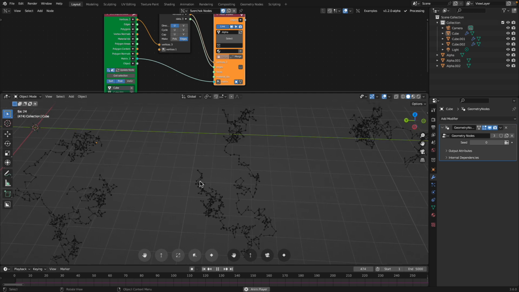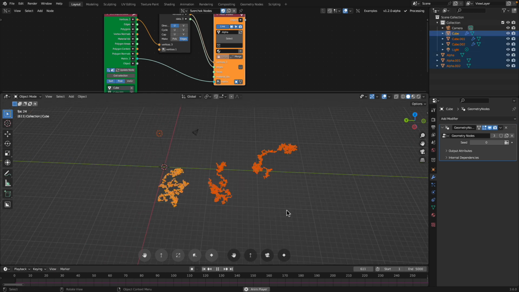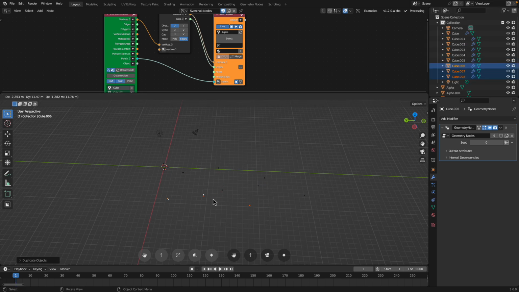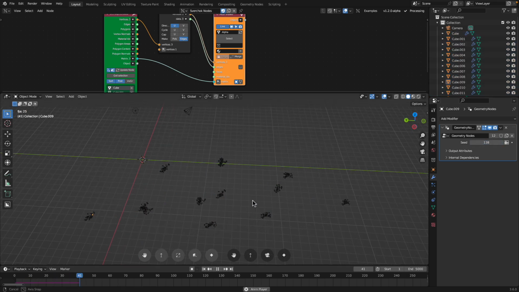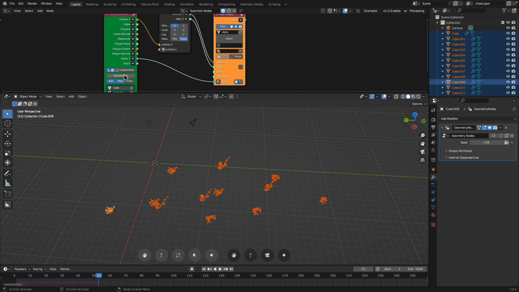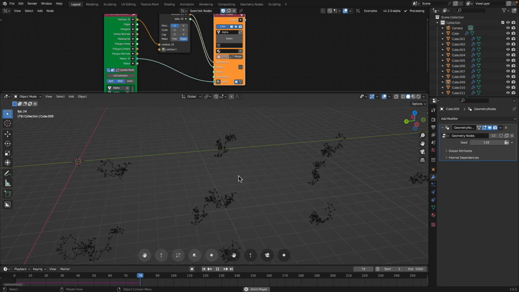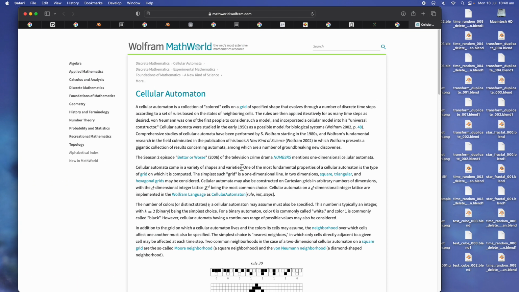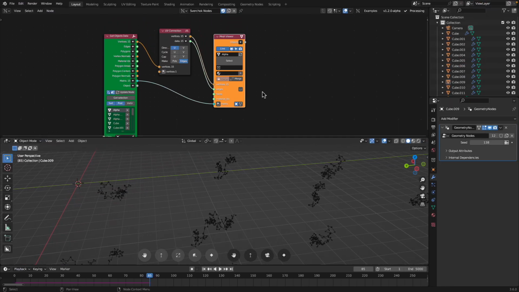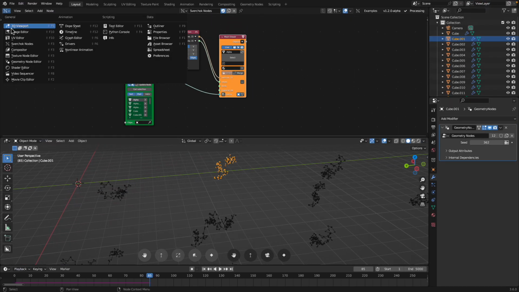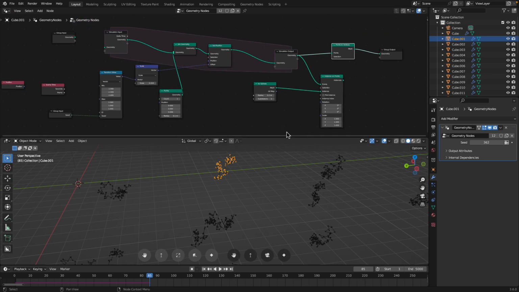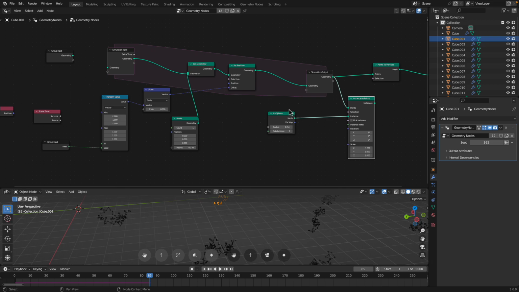Oh, it's like a trace add-on using particles, but it's just using geometry nodes. And yeah, I thought that's kind of cool to show you. So if we spawn some random geometry nodes, we can bring it in, and Sverchok will connect the dots. Alright, so that's pretty much it. There's a lot of information. I know you have to play around with these geometry nodes simulations to understand what's really happening, but hopefully you find this useful.